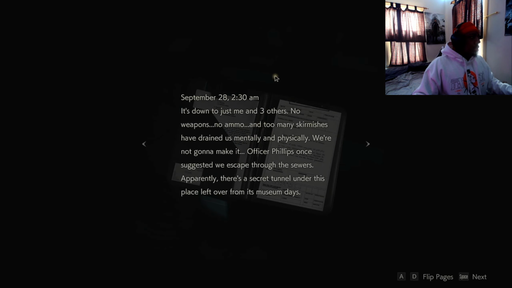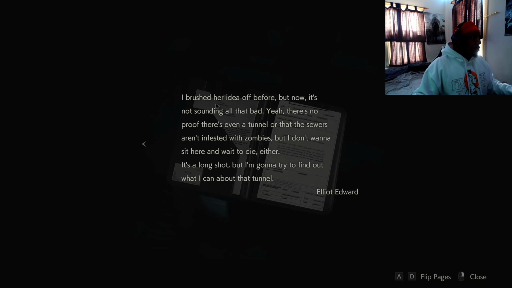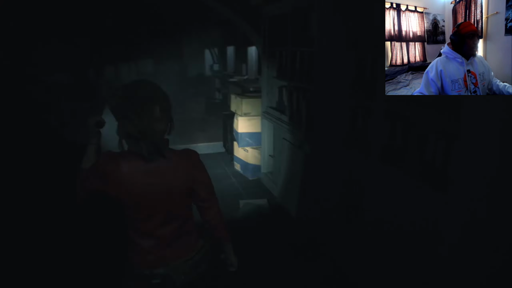Get closer, please. Operation report. You already know what to do. I just skimmed through it. Weapon, no ammo to me, so I have drain. I'm gonna use that. We escape through the sewers. Apparently, there's a secret tunnel. Resume days. Worst. I brushed our idea off before, but now it's not sounding all that bad. Yeah, this food is a tunnel. Festival with zombies. I don't want to sit here and die either. It's a long shot. Elliot Edward.